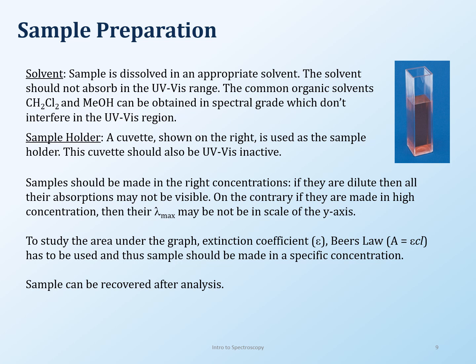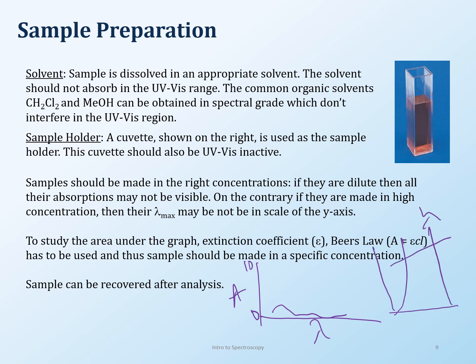is that if your sample is too concentrated, it can go out of scale. So here is the absorbance, here is the wavelength. If it is too dilute, maybe you don't see something in there. Let's say this is going from 0 to 10. Generally, that's the scale. And sometimes if it is too concentrated, then you don't see the lambda max, and that's the whole point of UV-Vis. So if you don't see the lambda max, then you have to dilute your sample down. Once you dilute it down, then you can see the lambda max. Which means we're playing a little bit like Goldilocks here, getting the right amount of concentration.